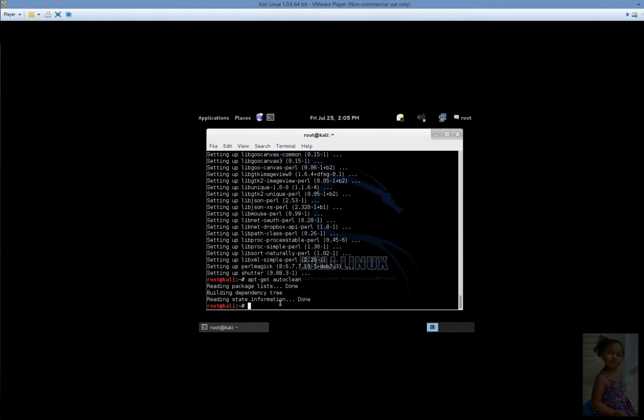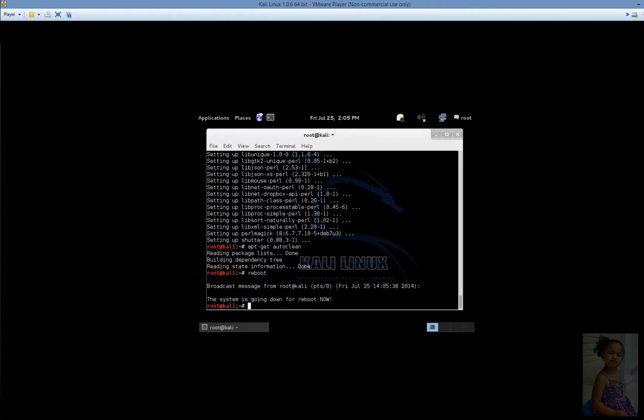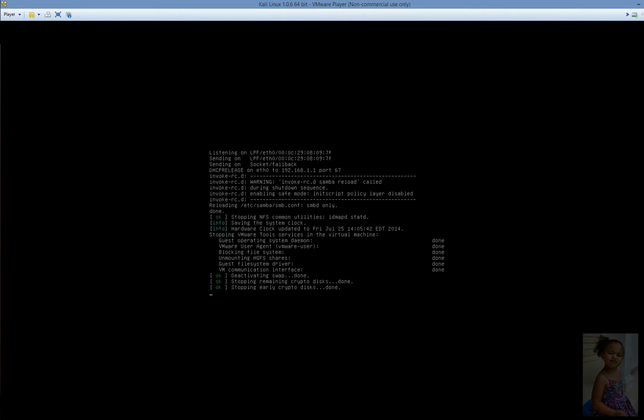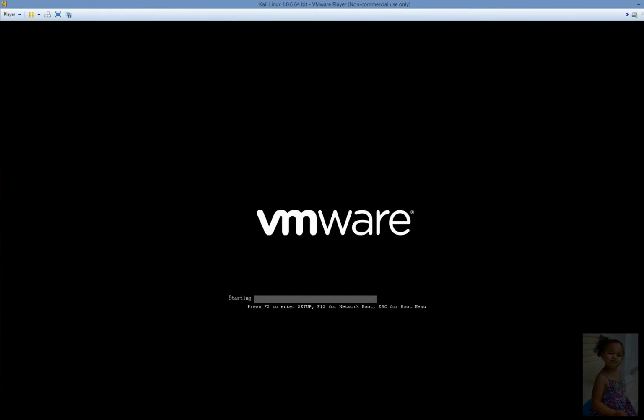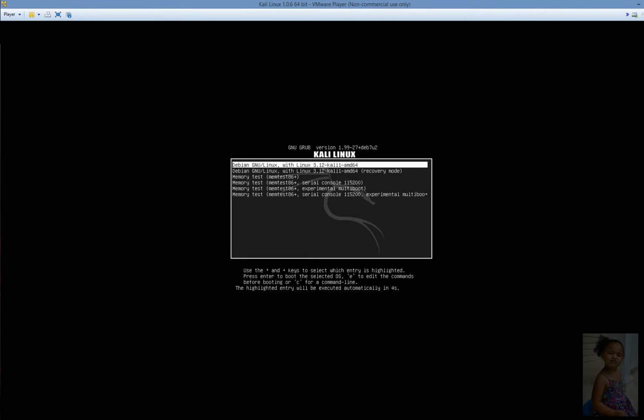Now, you can try ifconfig, eth0 down, eth0 up, things of that nature. I have seen inconsistencies with the VMware Player where it will actually restrict your network access once you do that. My personal suggestion would be, once we change a setting for a network connection on our attack system, to just type in reboot, let the system reboot and get itself prepared. After you type in the command, you're going to see it run through a series of stopping services, shutting down the OS, rebooting the OS, and bringing you back up to a login prompt.